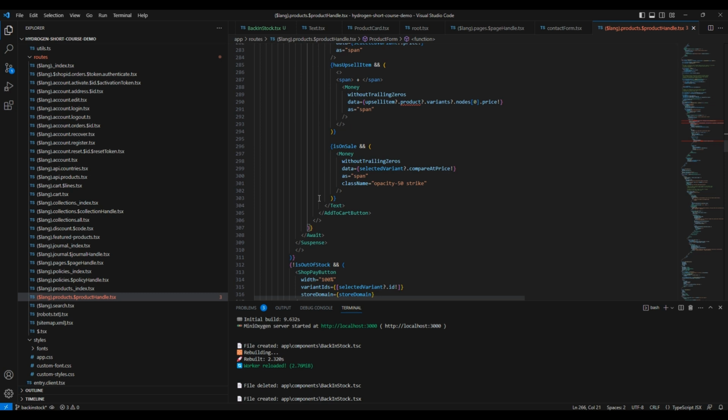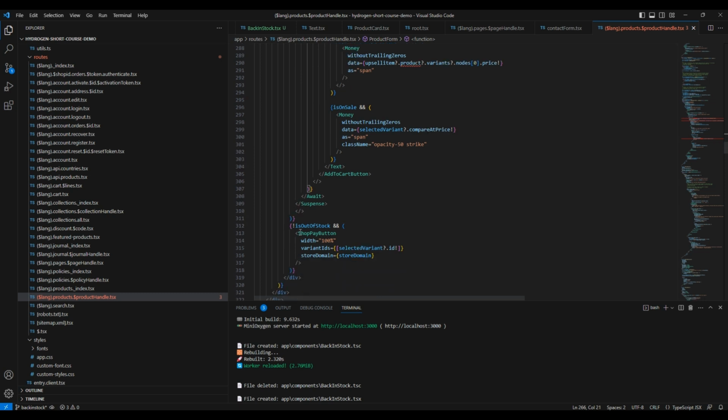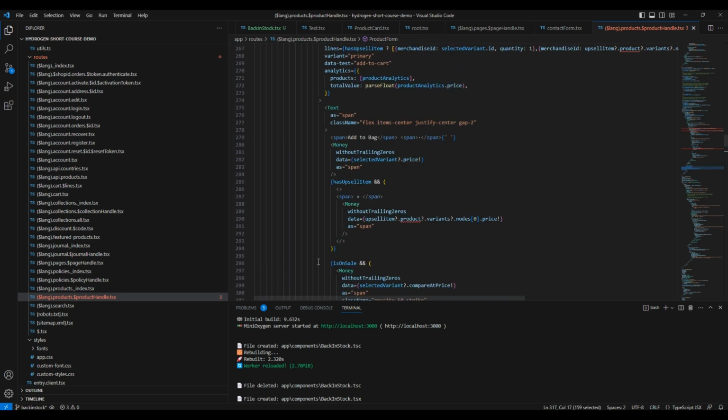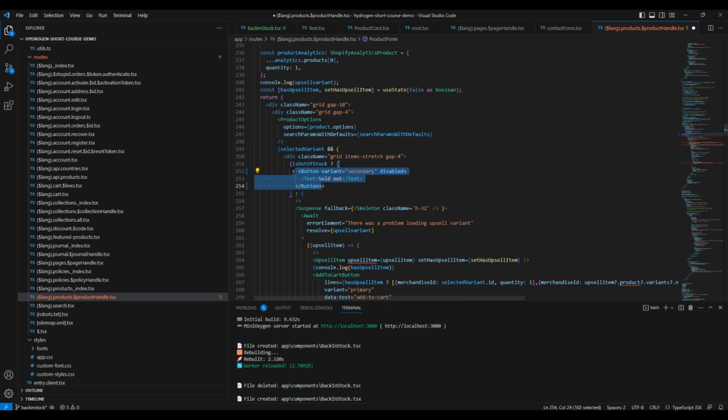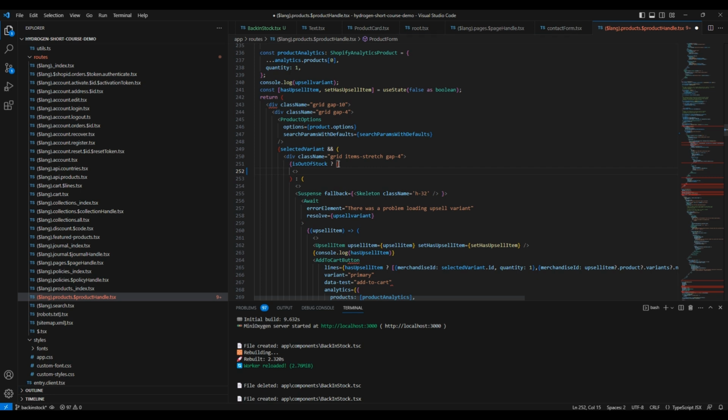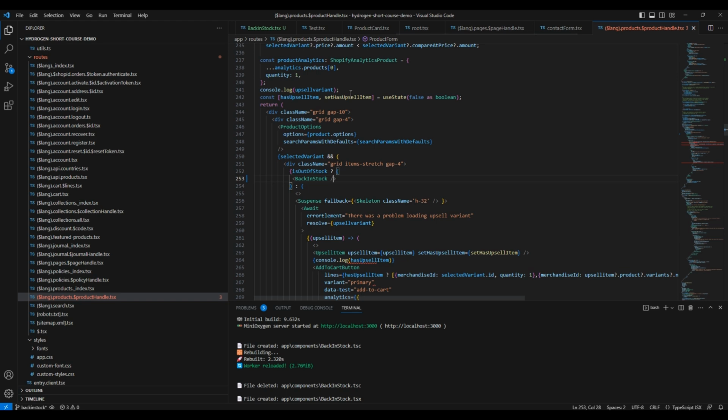So that's for the upsell, and this is where if out of stock is false, then it shows this one. But if it's out of stock, instead of Sold Out, we're going to replace it with the back in stock form. So we're going to inject it instead of that, replace it with the back in stock form, then save.